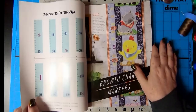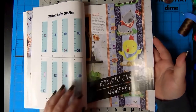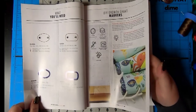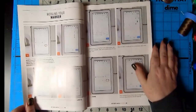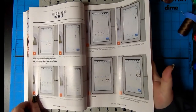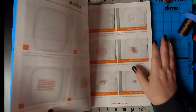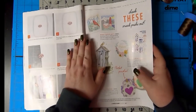Imperial ruler blocks. Oh, and metric. Thank you for the inclusion on that one. I appreciate it. Growth chart markers. That is so cute. Of course, what you'll need - because you want to mark them. It's better than drawing on the doorframe like we used to. The only problem is when you move, you can't take it with you. So this is how to make the quick applique markers.